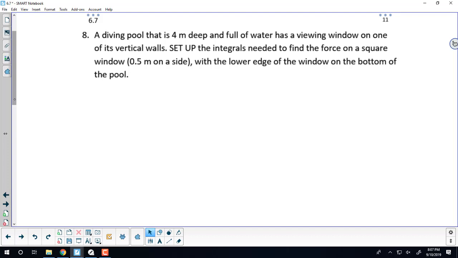4 minus 0 is the entire equation. That's right. I just changed it from 4 minus y to 3 minus y, and everything else is the same. Why? Because 1 meter off the bottom, so 1 meter of water isn't going to affect the window. It's just the 3 meters of it. So now it's 3 minus y times the window, which is the same, so 0 to 1.5. It changes the window, so it's 1 meter, so it decreases the height by 1.